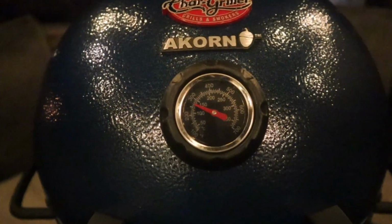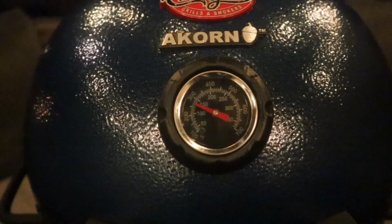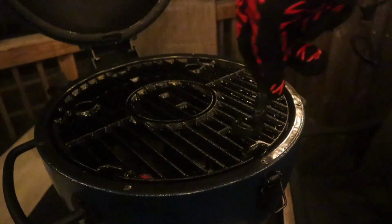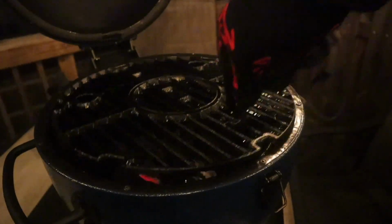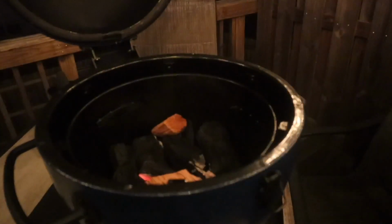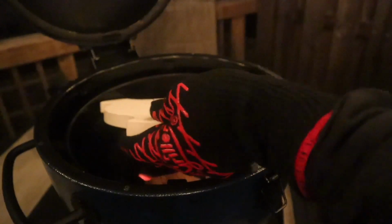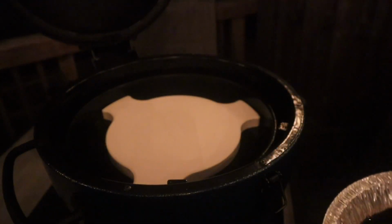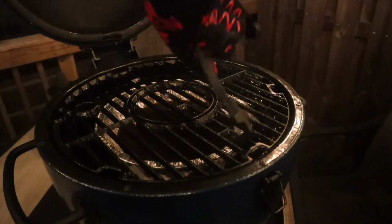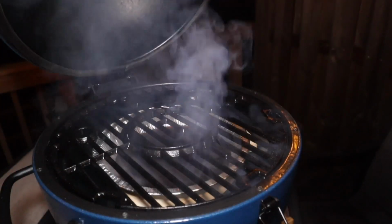And you can see we got the Akorn Jr at 275 degrees. At this point, I'm going to go ahead and get the grate off, and we're going to put in some maple wood and some cherry wood as well. For this cook, I'm going to be using the heat deflector, and on top of that, I'm going to be putting a drip pan. In there, I put a mixture of Worcestershire, balsamic vinegar, some water, garlic powder, and onion powder. That's going to keep a little bit of moisture in this cook as well.